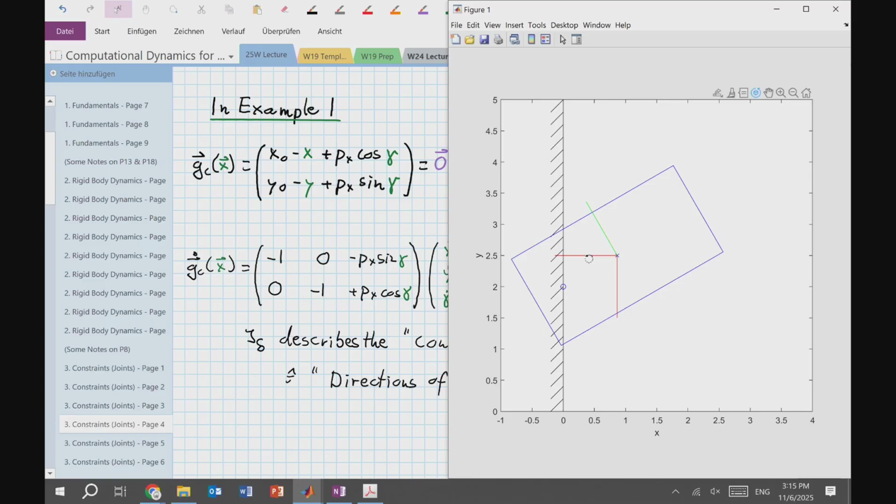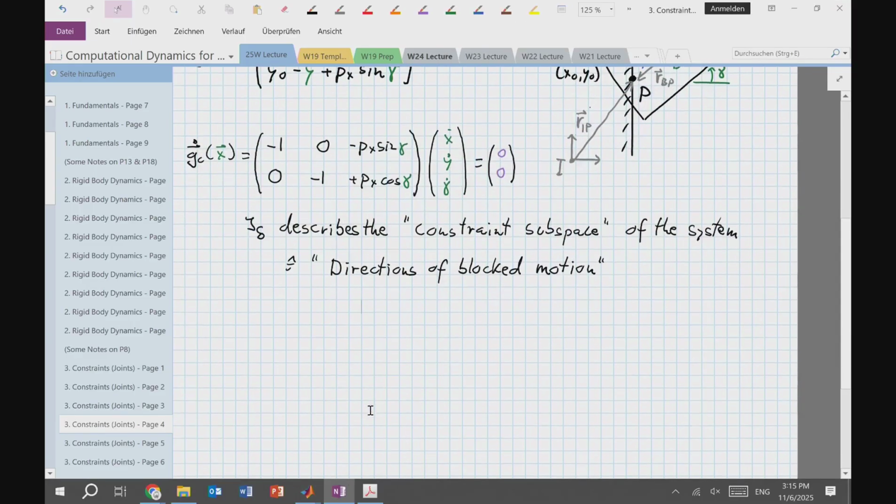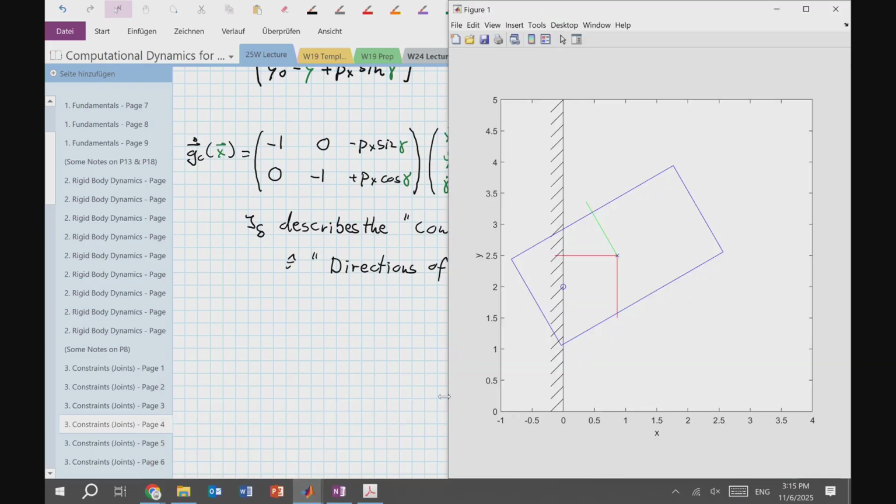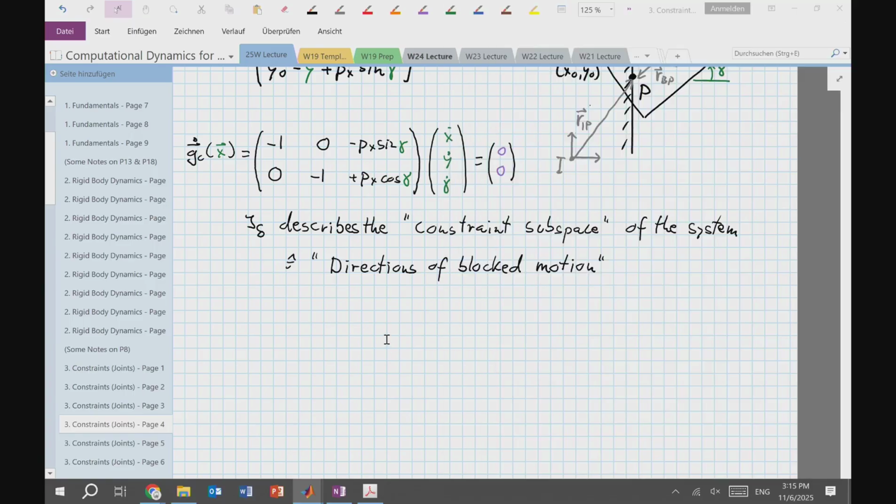Questions? Yes? These vectors are the rows or columns of JG? Say that again? These are the rows of JG. These are the columns of JG, right? Here we have JG transposed. So that's why we look at rows. But then JG, of course, is transposed. So these are the columns of JG. These are the columns of JF.